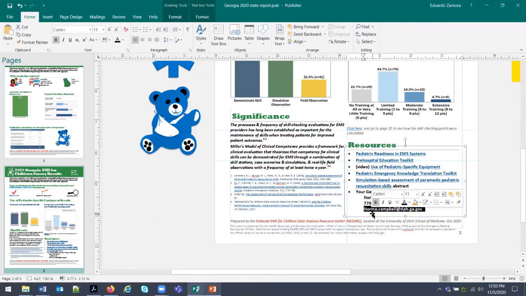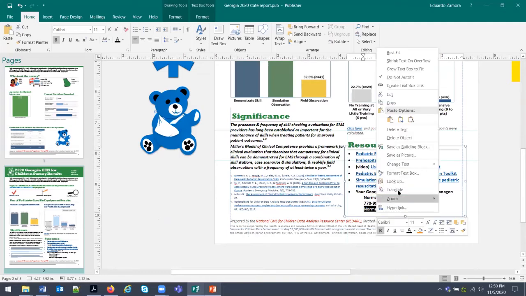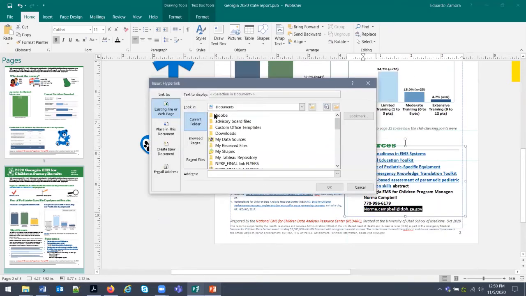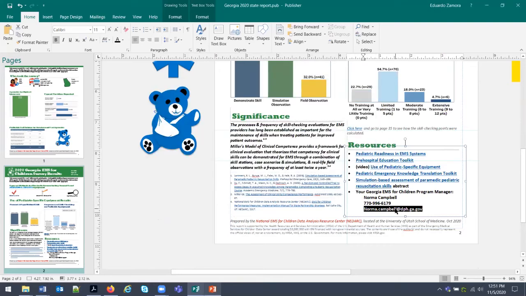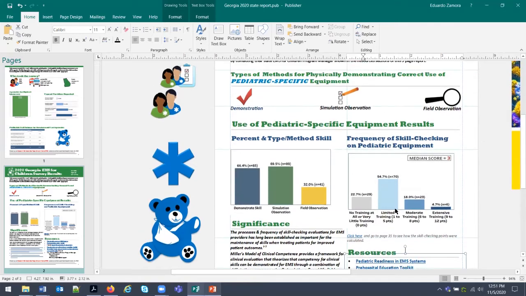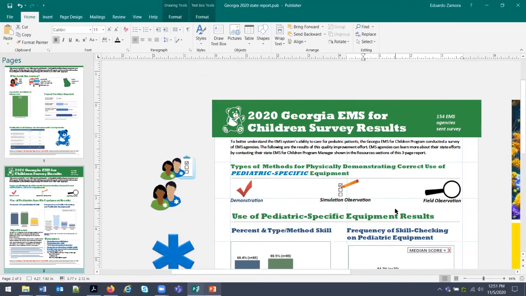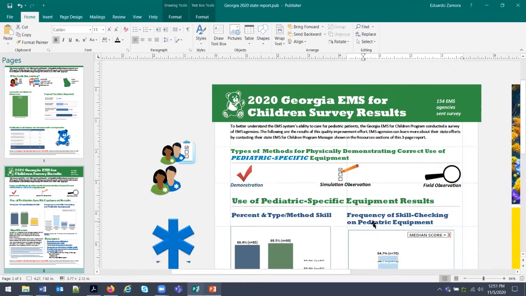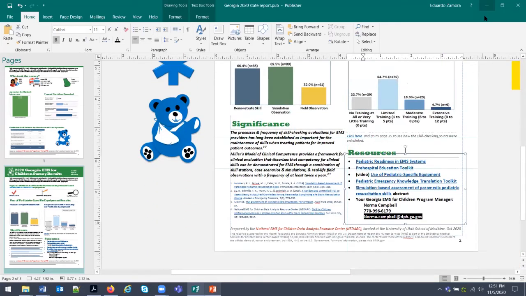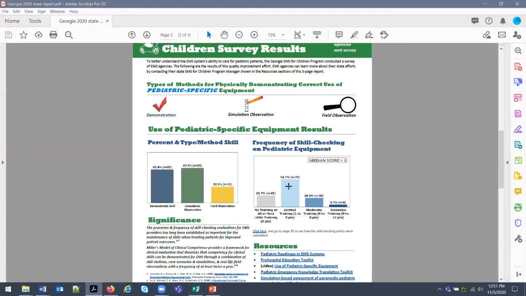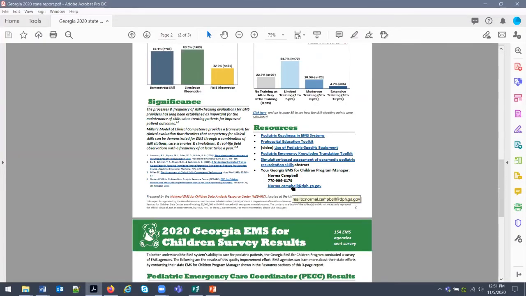Let's see here. Norma Campbell at EPH. Which page is it that needs to be edited, Mike? Hey, Eddie, it's Amanda. In the actual hyperlink, you put Normal with an L at the end. On the paper it looks right, but whenever they click the hyperlink, it would probably go to an invalid email address because it says Normal Campbell. That's good to go. Okay, so here it is.